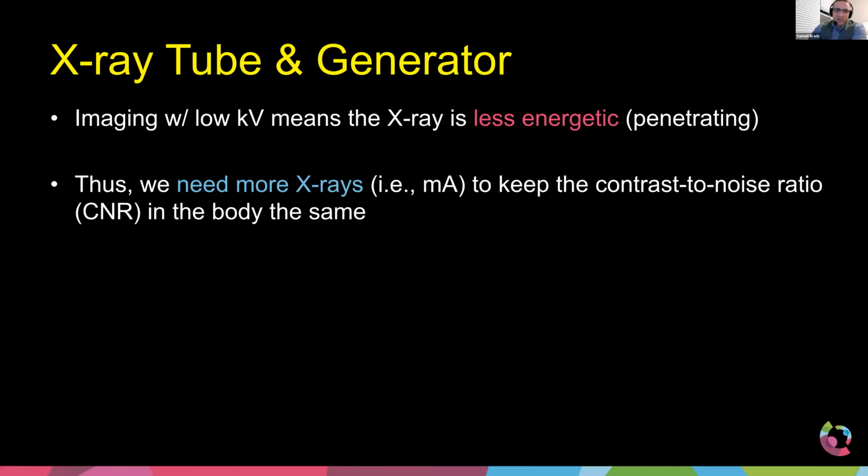We've already talked about imaging with low KV, and I showed this with my plot of phantoms: the lower the KV you go, when you keep MA the same, the images just get noisier. That's because as we go down in KV, the photons coming out of the X-ray tube are less energetic. That means they don't penetrate as well. It's a good thing in the sense that if they don't penetrate as well, they get absorbed more easily in things like bones or iodine contrast in the liver parenchyma or in our vasculature. So we get better inherent contrast in the image. But that means we get fewer photons at the detector, and fewer photons at the detector means our image quality doesn't look as good.